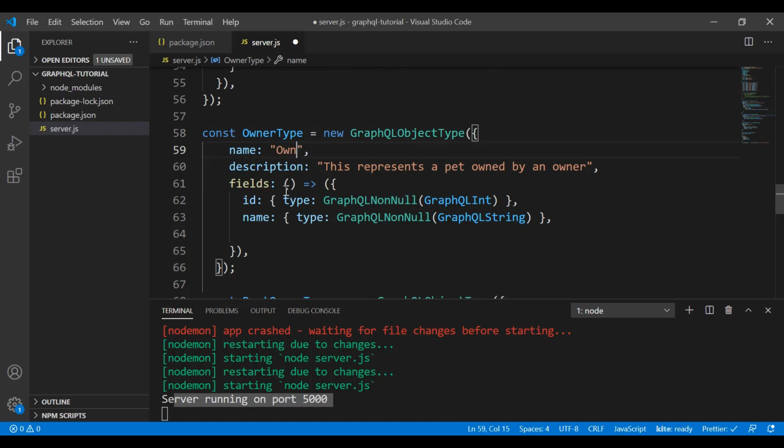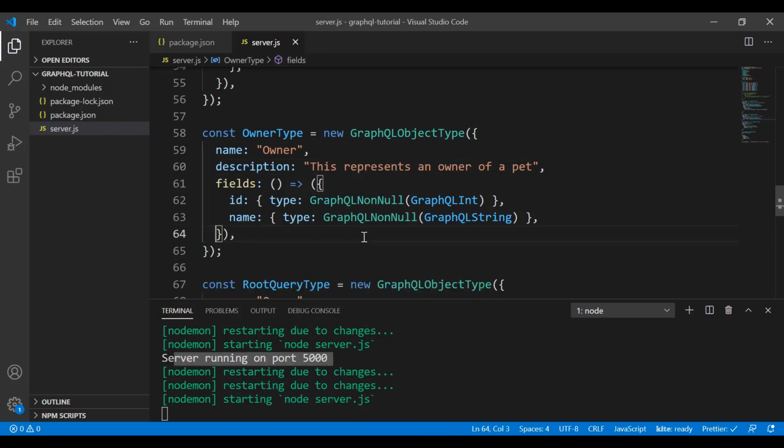Change this to owner. This will represent an owner of a pet. And for fields, we have ID and name.